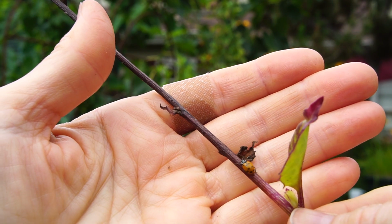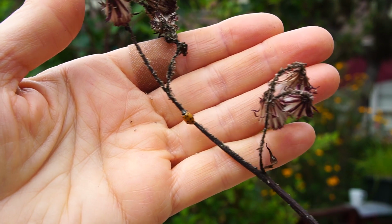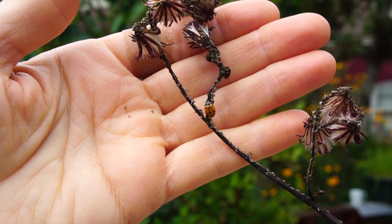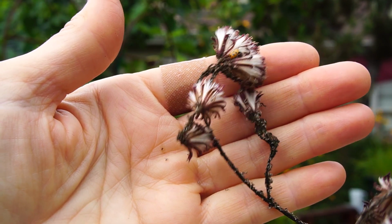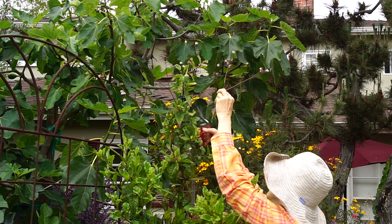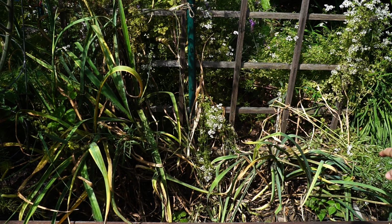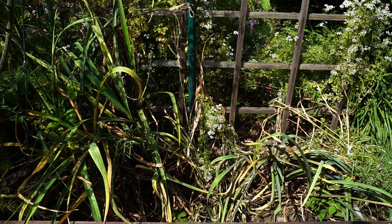I was just deadheading the perpetual spinach and I found this one branch that was covered with aphid nymphs and a ladybug doing its job. The next project is we're going to clean out this garlic bed that got absolutely run over by aphids. We had a lot of beneficial insects, ate a lot of these. Some of them got killed by neem and bug spray, but this whole thing is going to get cleaned out.